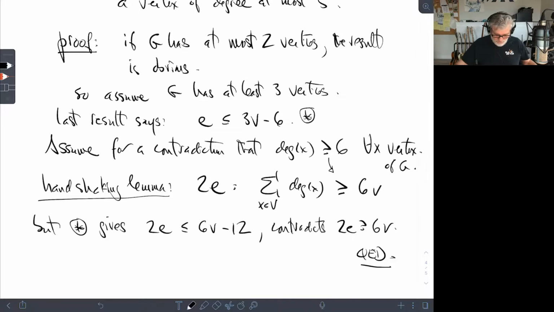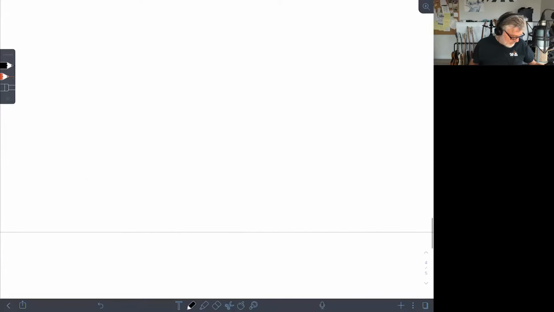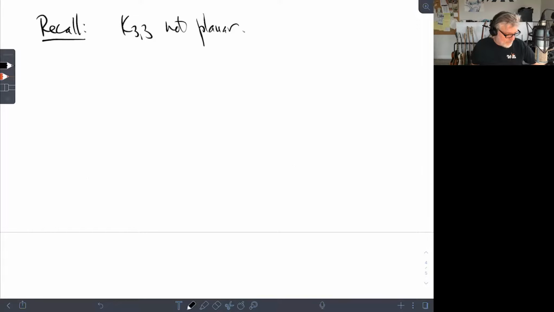And this is one of the ingredients in the proof. So let's move here. We've seen two examples of non-planar graphs. K33 is not planar. And we've seen that K5 is not planar. So obviously we can create tons of non-planar graphs just by taking graphs with vertices with high degrees, right, everywhere, just by the last result. But it turns out that in a certain way, these two guys are the key non-planar graphs. And this is the contents of Kuratowski's theorem, which is really remarkable.